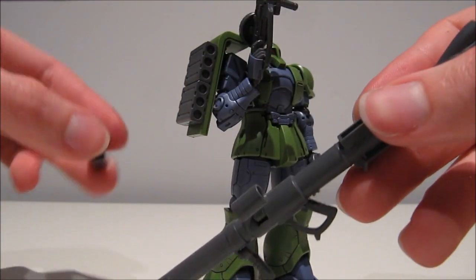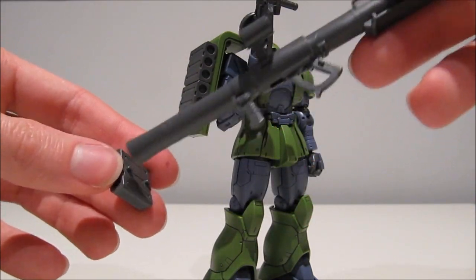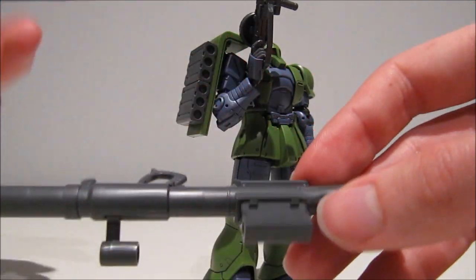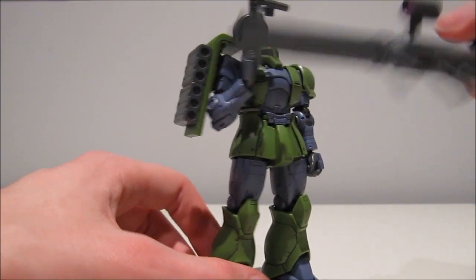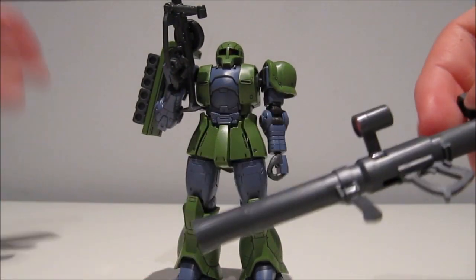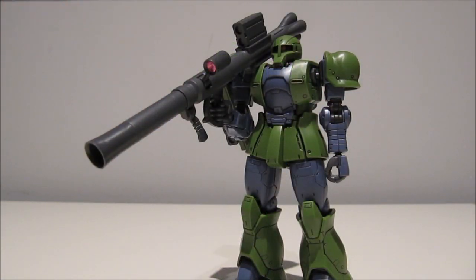Now these are all the same, so all three of them have some kind of awkward pegs on them, which do still stand out once you put it in the bazooka itself. The good news here is, of course, lose one of them, you can still use one of the other ones. And the same goes for the clips on the Zaku machine gun. The second clip you're getting is the same as the original one. So lose one, still got the other one. Another weapon that looks absolutely gorgeous on this thing.